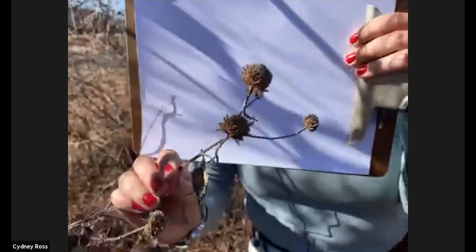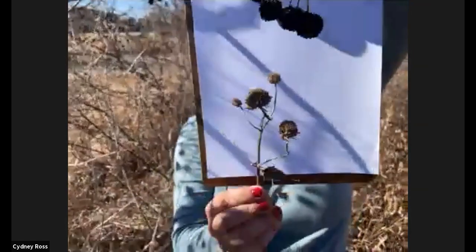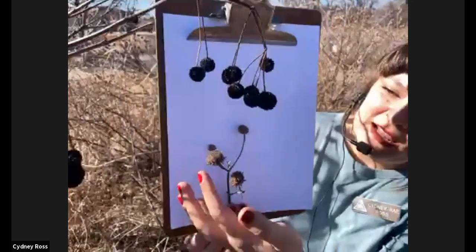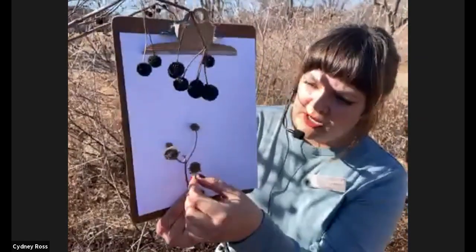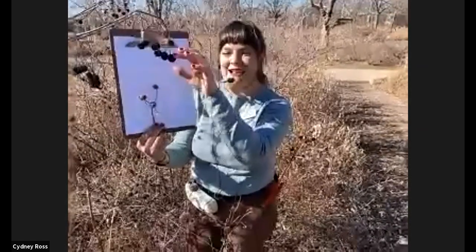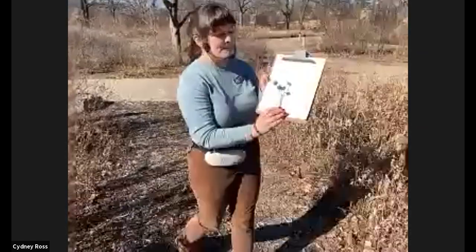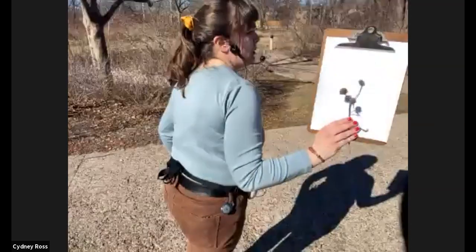And over here we also have Monarda fistulosa, which is also known as wild bergamot. I like the shape of these two types of plants together. I do like how the Monarda has a more silver, light quality to it. What's also cool with Monarda — it is wild bergamot, so you can actually harvest the leaves and make tea out of it. It tastes really nice. It's a really great culinary herb — it's in the mint family, on the savory side of mints. It's great for savory teas, and Native Americans used it to season meats. It's also used in a lot of herbalism.